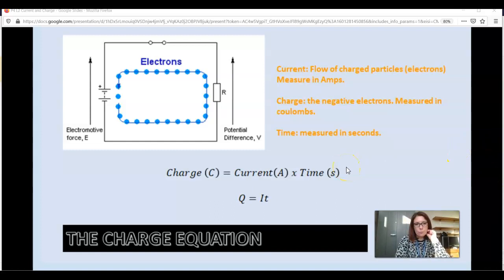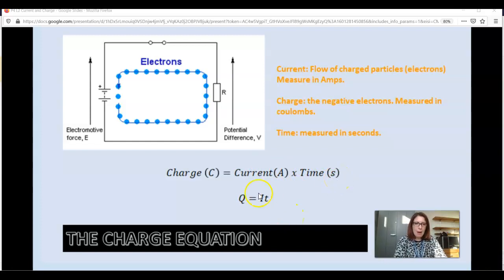Now, the guy who came up with the equation for charge was called Coulomb. He was French, and he called it quantité de Coulomb. Okay, so this is his equation. Charge, measured in coulombs, because obviously you'd name it after yourself if you discovered something, is equal to the current times the time. And current's measured in amps and time is measured in seconds.